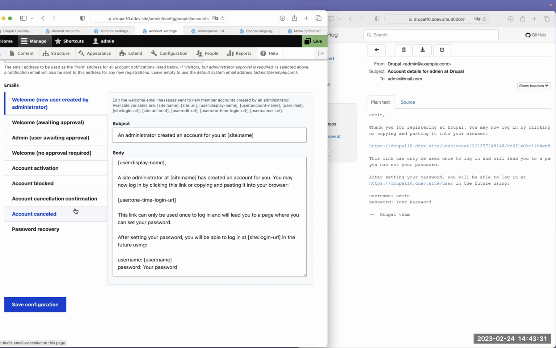I think the same point applies to several of these, that all we're doing here is sending the email. We're not creating an account. We're not approving an account. We're not blocking an account. We are just sending an email. Mm-hmm. And I think we can say that once at the top or the bottom of the form. So basically only password recovery and the different welcome messages would be candidates for the tab option list.